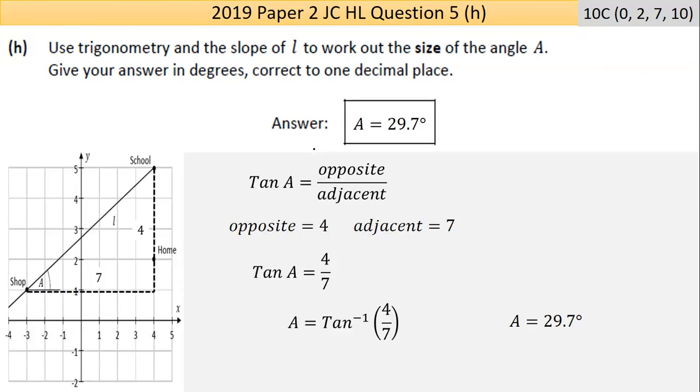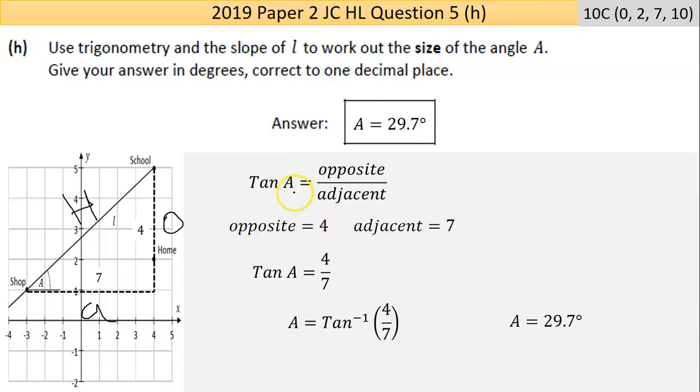So let's see what the answer is here. I've taken in the diagram we had before. You can, in the actual exam, be flicking back and forth. Use trigonometry and the slope. So the slope there is given by the rise over the run. If that's the angle you're looking for, this is the opposite, and this is the adjacent, and this is the hypotenuse. So tan is the best because these numbers are whole numbers. So tan of an angle is given by the opposite side over the adjacent side. That's what tan is defined as.